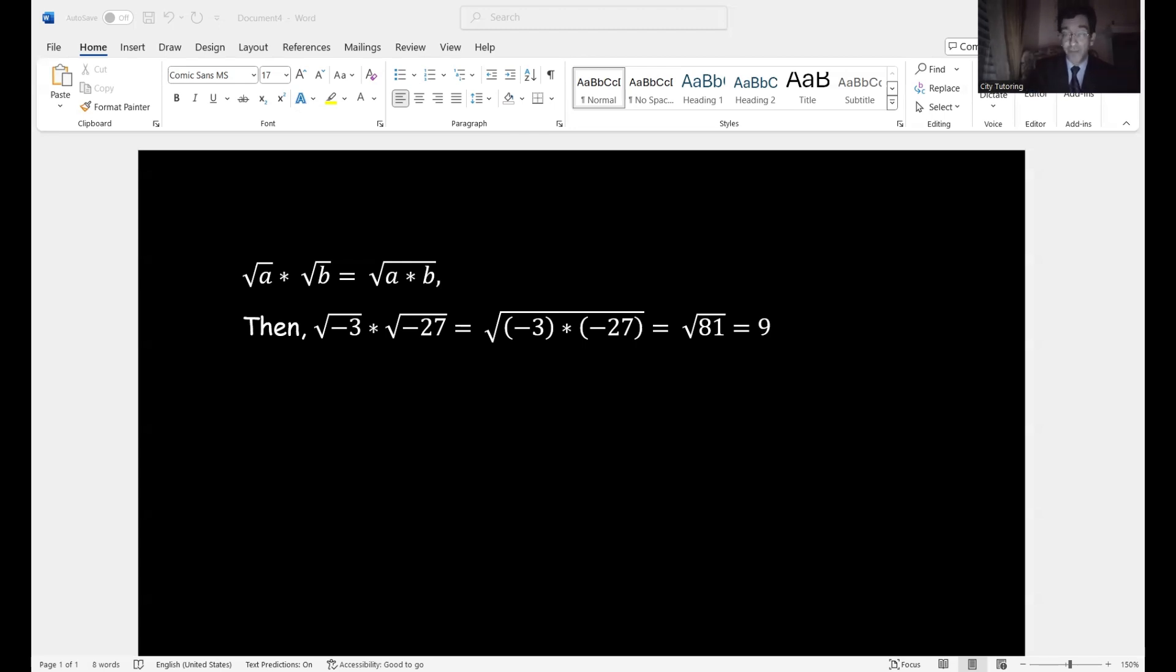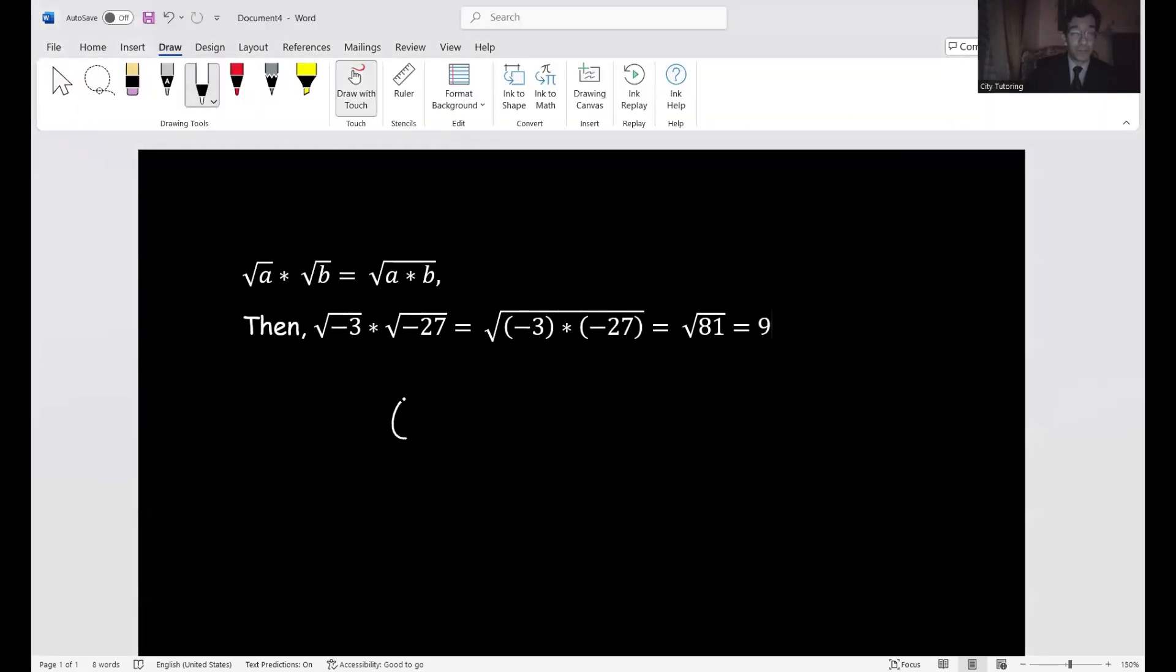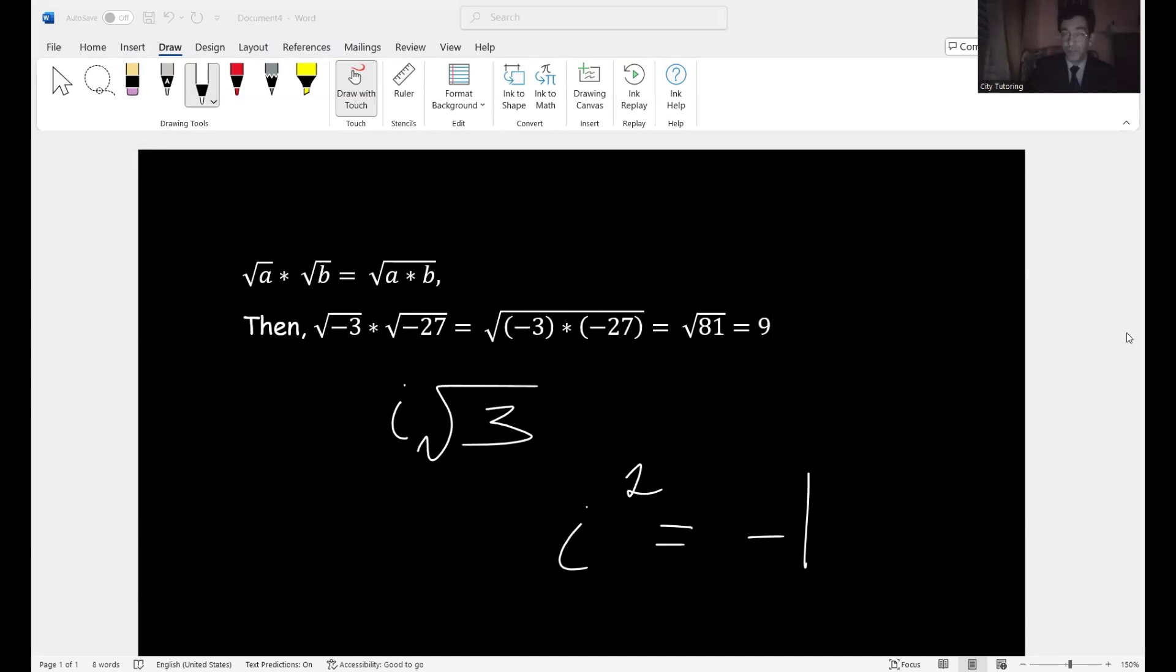If you want to be more specific, it should be labeled as i times the square root of 3. So we have i√3, and i is called the imaginary unit. How is an imaginary number defined? The definition is i² = -1. Some of you have studied that, some haven't. If you haven't, then now it's going to make sense. What about the square root of negative 27? Well, it's not just 27 either. You can define it as 3i√3.